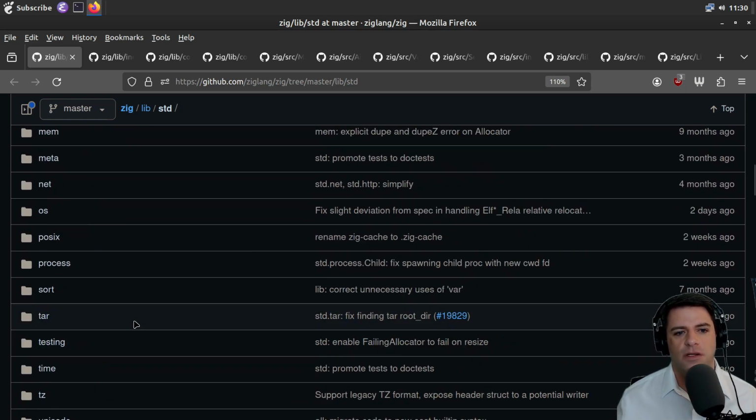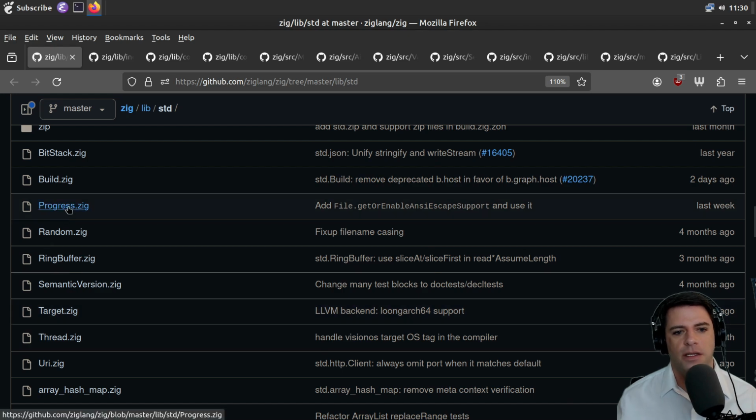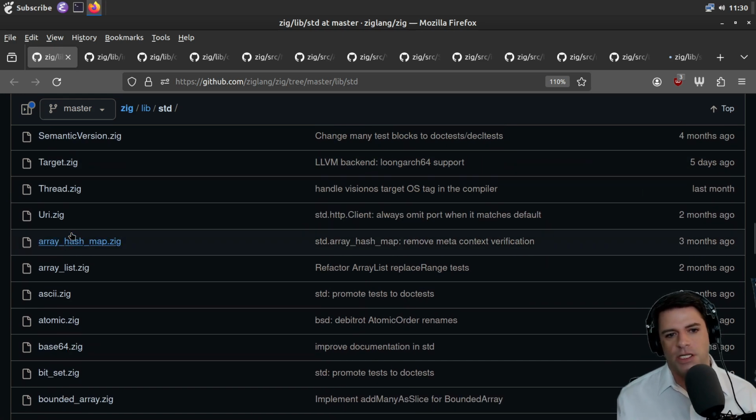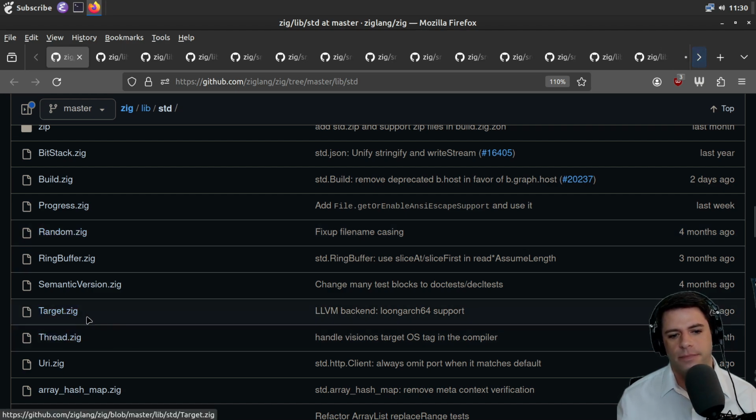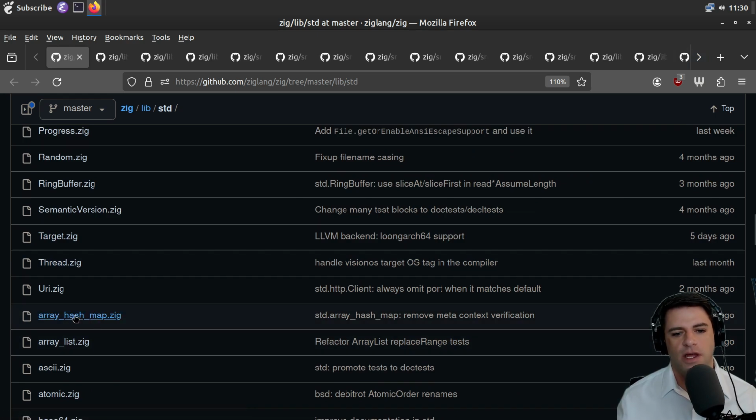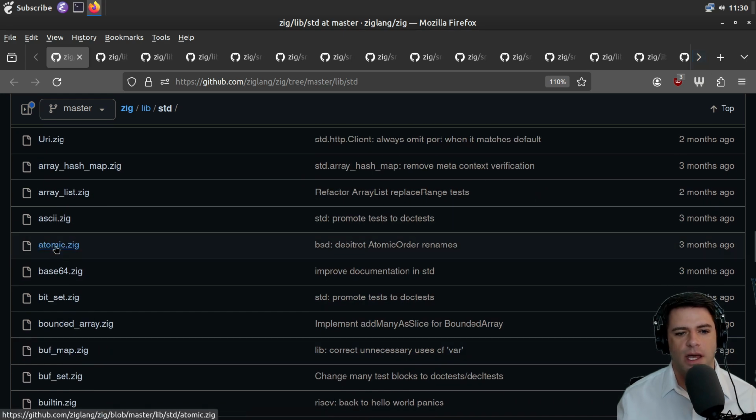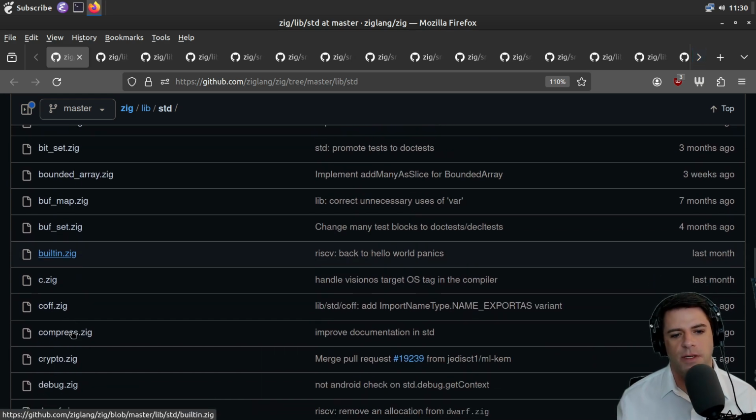All right, here's lib standard. I don't think we've really opened any of this stuff yet. We have progress and I guess a ring buffer. I always like to look at ring buffers. Maybe thread. I don't know what target is, but we'll look at target. We have array list, array hash map. I guess let's look at the hash map and the atomic. Actually, not atomic. Should we look at bit set maybe?